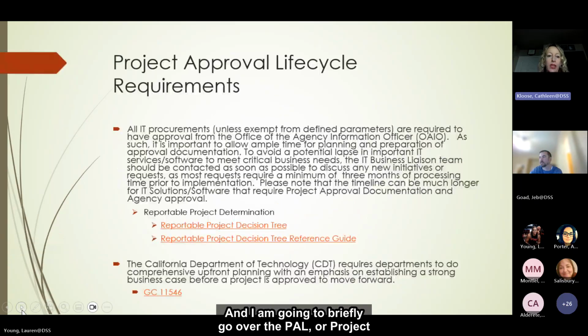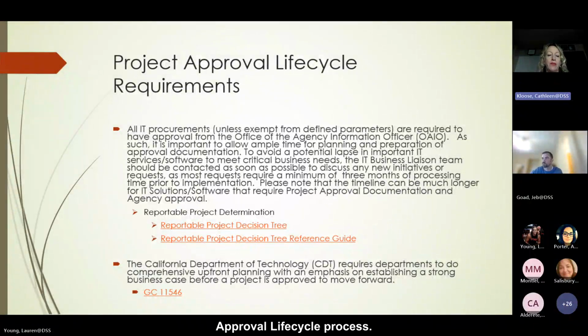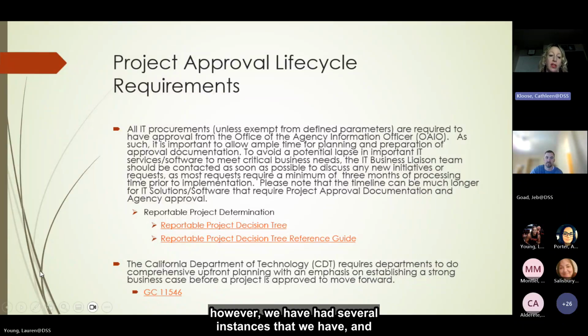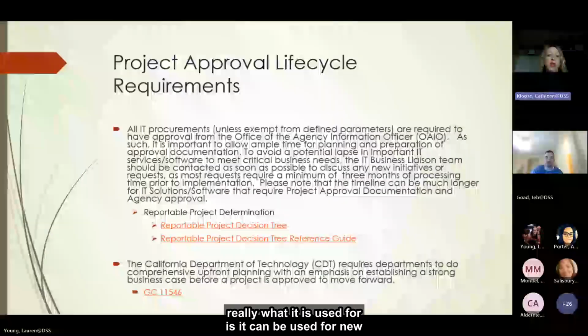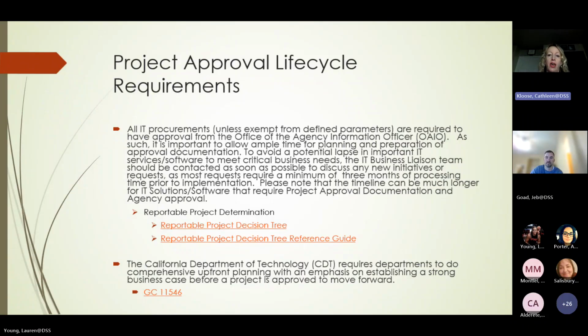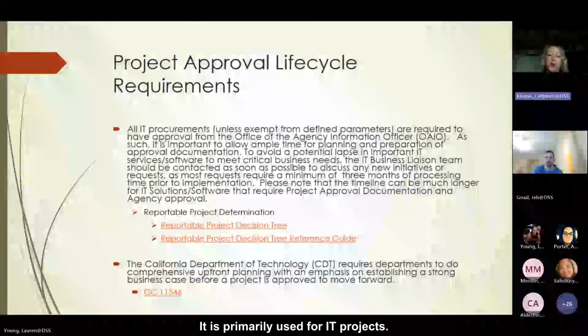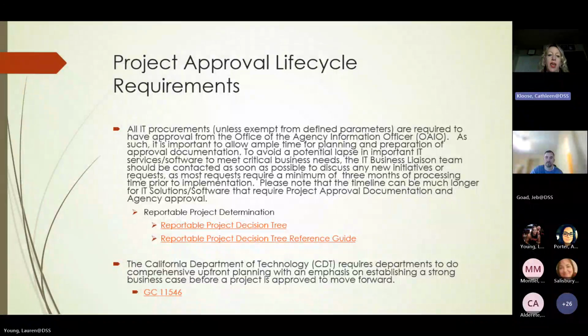I'm going to briefly go over the PAL, or Project Approval Lifecycle, process. We don't deal with this a lot as a division, however, we have had several instances. It can be used for new contracts, but it is primarily used for IT projects.